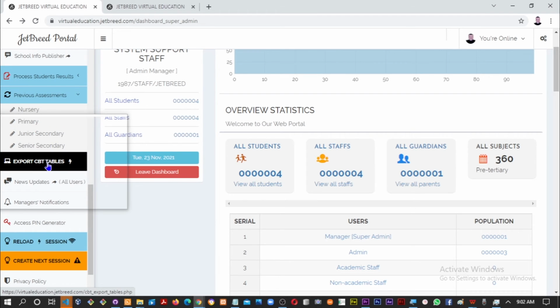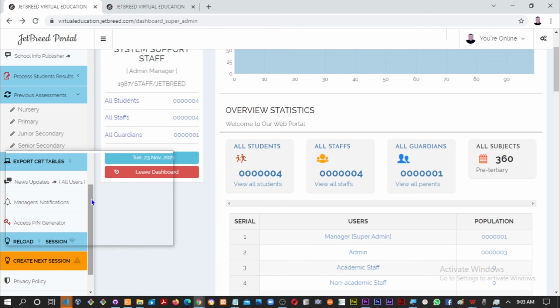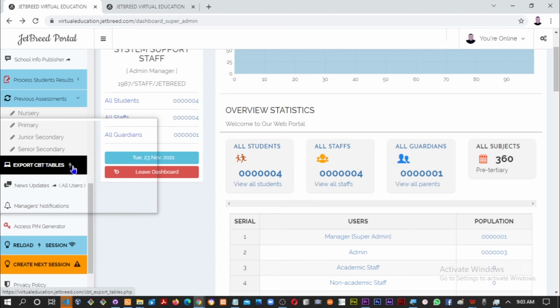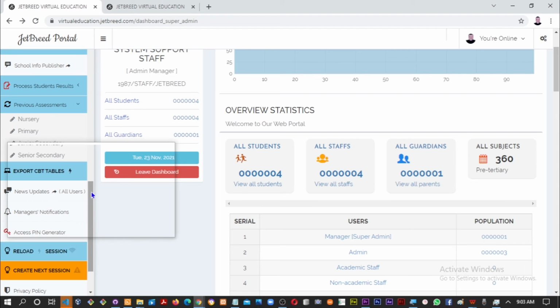Okay, for those using our CBT on a local level, we can export CBT tables to always synchronize that with your local CBT. I mean, locally, that's the LAN, local area network we've created for you to run CBT on a local server. So you can still run our CBT online, but in case the area you are staying does not give room for a high quality internet supply, we will give you a locally installed, local server type of our CBT, so that the CBT will not be interrupted by poor internet availability.